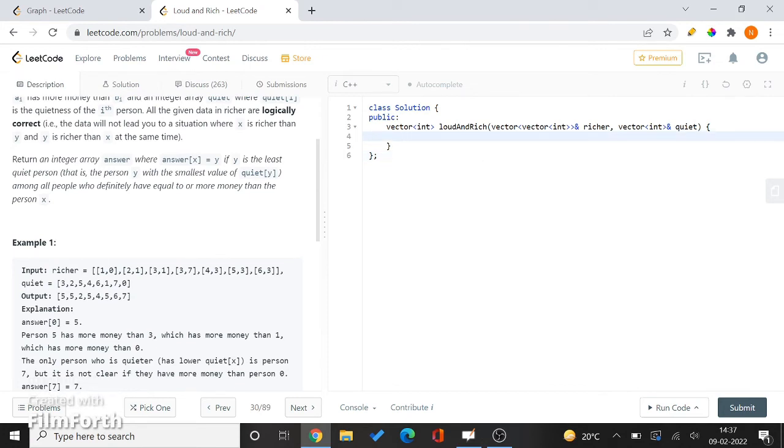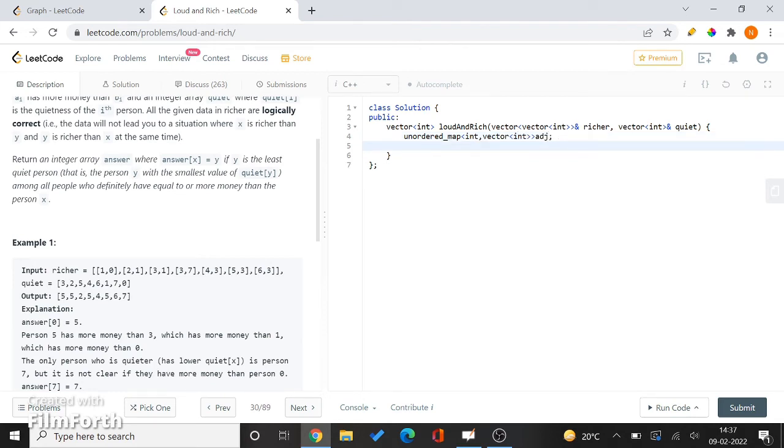Now let's code the solution. So we are going to create an unordered map in which we are going to use it to create an adjacency list, right?